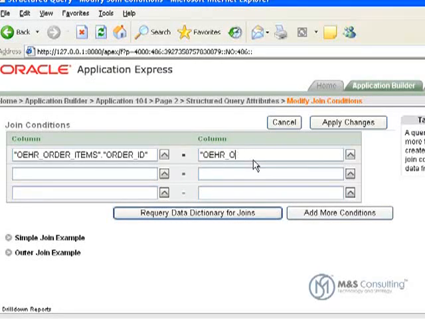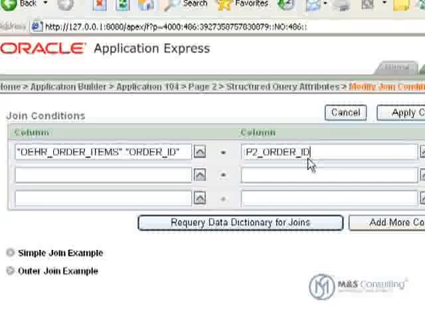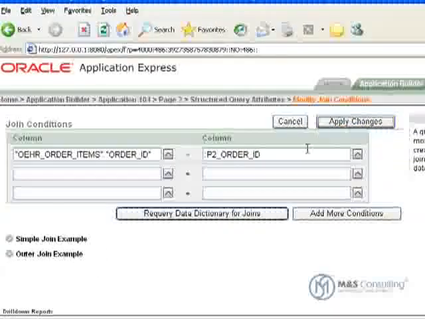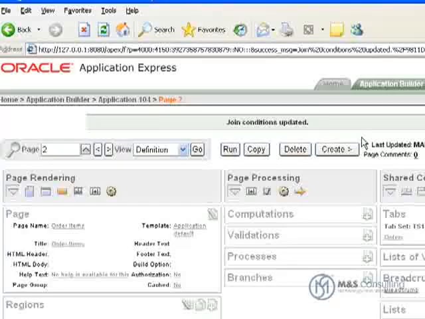Then on the other side, the right join condition, we're going to clear that out, and type in the name of our item that we created. Then we're going to click Apply Changes. Okay, now we've updated that join condition for the second page.